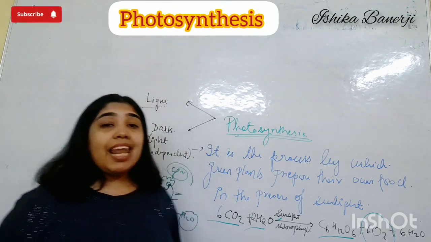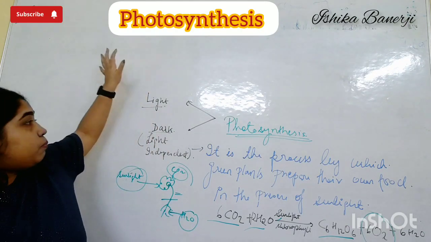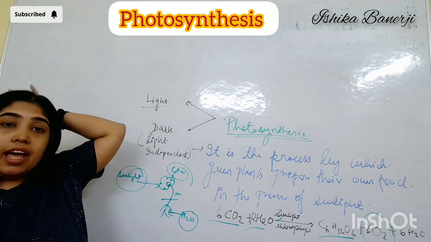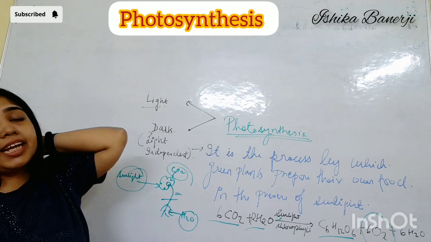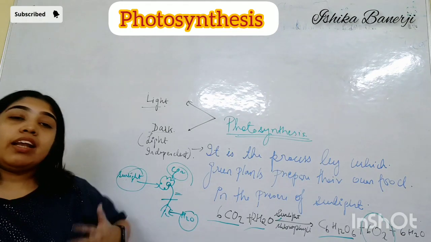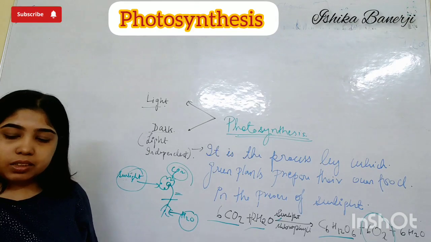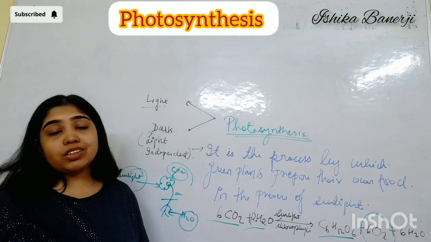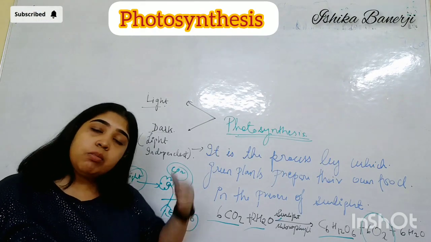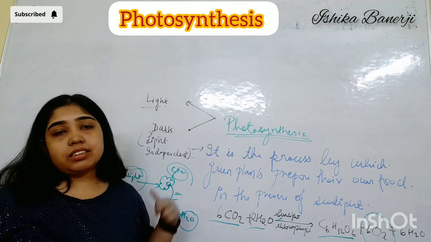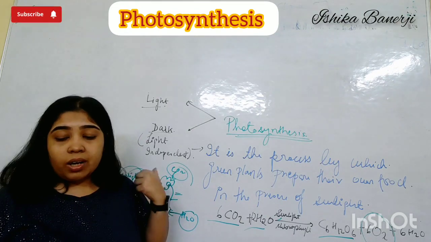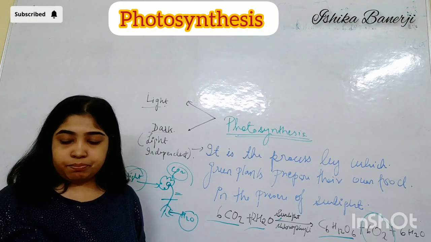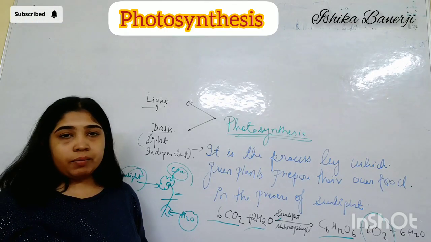Light reaction is something that takes place in the presence of light. Dark reaction means it can take place in the absence of light. Light is not required for this. So the light reaction takes place in the day, because it needs light. You will get light in the daytime. The light independent reaction or dark reaction will take place at night, because at night we do not have sunlight. Understand? Any problem, anybody?